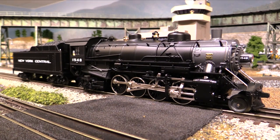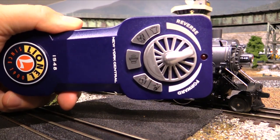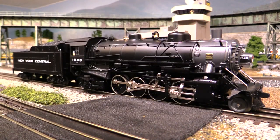So long story short, while you can run an engine like this on a Legacy equipped layout like mine, you still have to control the engine with the Lionchief Plus remote. There are no alternatives, unless of course you choose to operate the engine conventionally.